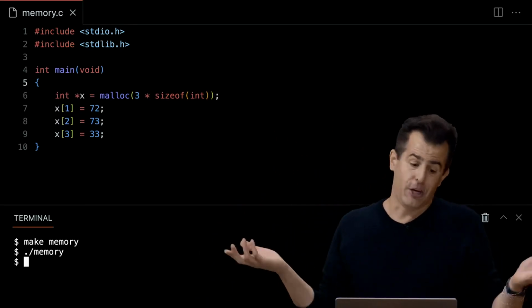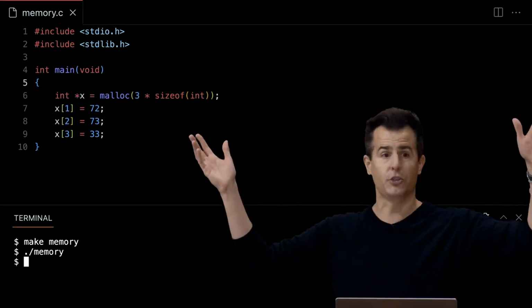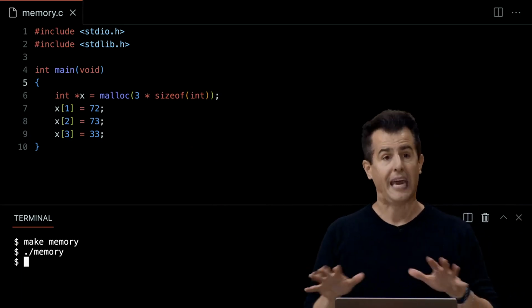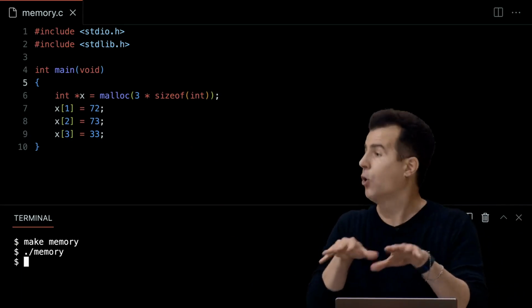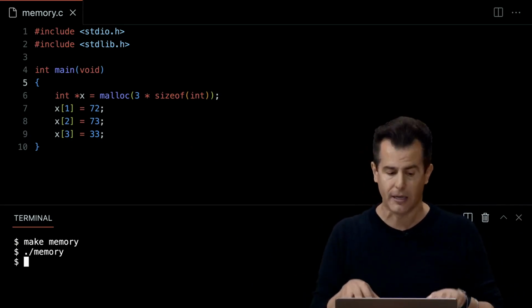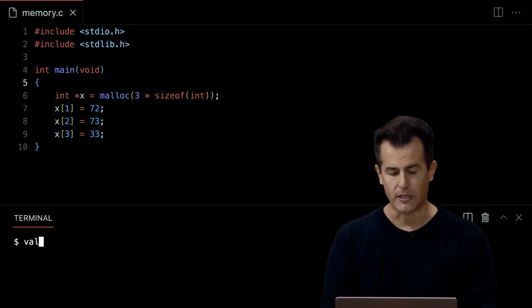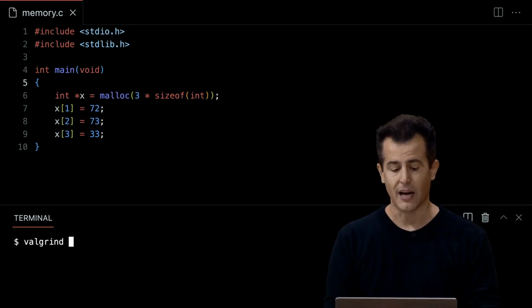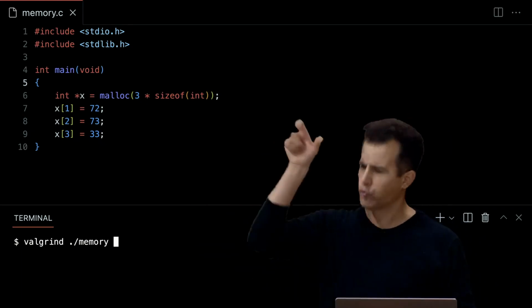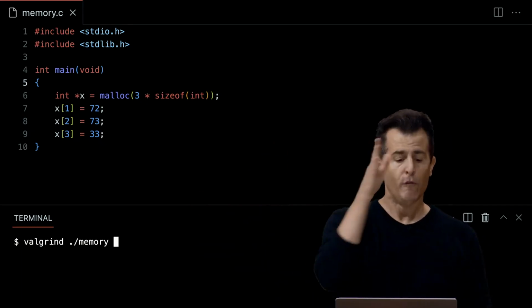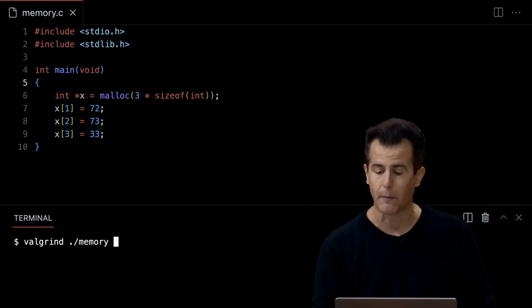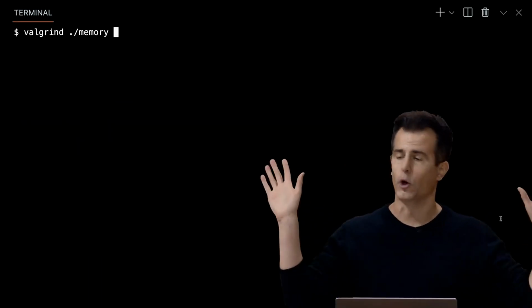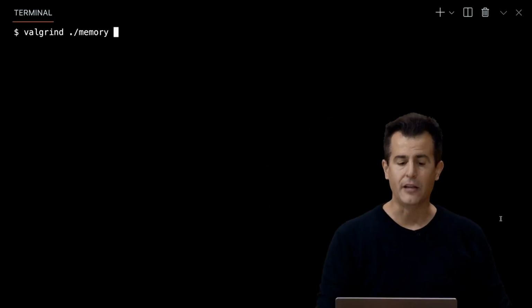So let me go back to VS Code here. Memory seems to be fine. I feel like, OK, I'm going to submit this homework. All is good. No error messages. That's no longer the case. Now you need to poke a little more at your code to see if maybe there's still some bug there. So let me do this. valgrind, and then space ./memory. So just like debug50, you run it on a program you already compiled. Let me zoom in on my terminal window so we can see more at once, and enter.